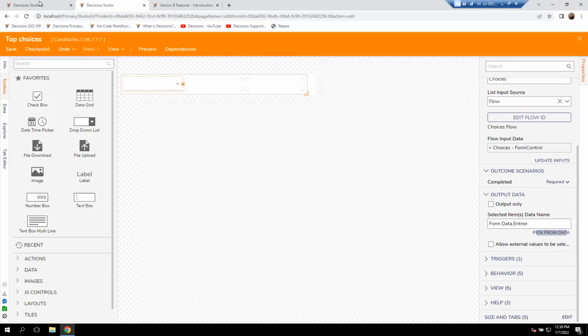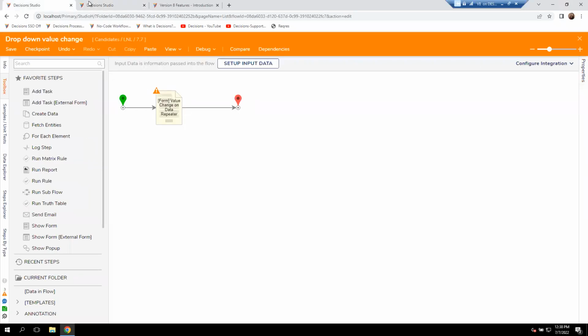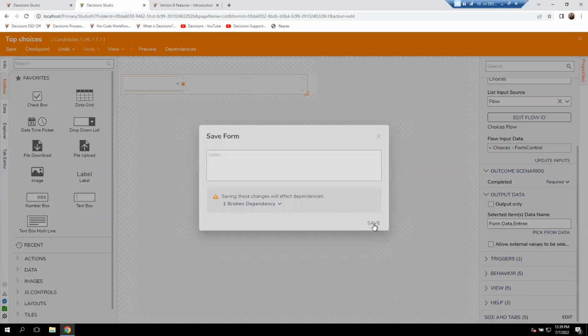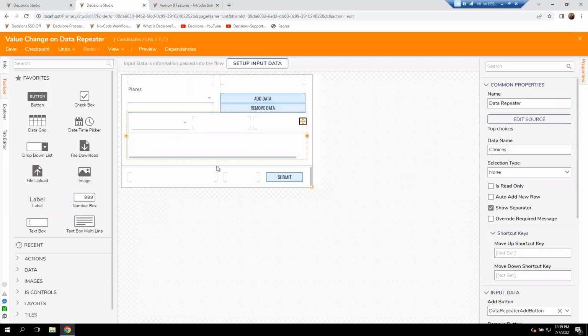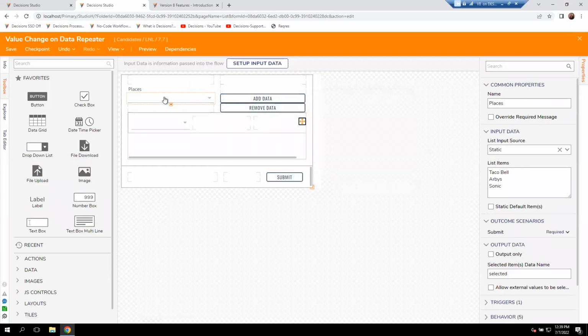Otherwise, one thing we may be able to work around this with is on the form itself, we could have an active form flow that's saving this into the data structure every time the value changes. And then we're pulling it from that data structure inside of the data repeater. But I feel like that would be pretty bulky, especially when it comes to memory. And if we're having that save every time this is changed, I feel like there should be a better way that's a little bit more streamlined and leaner to do that.